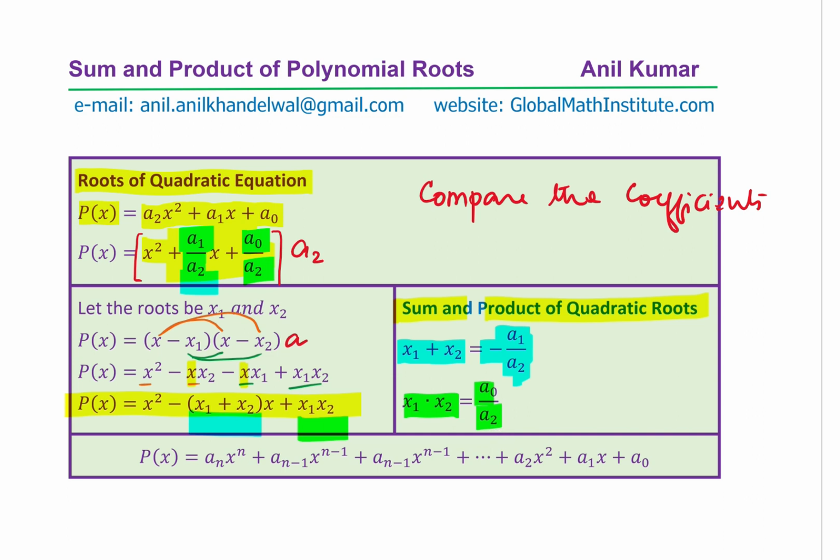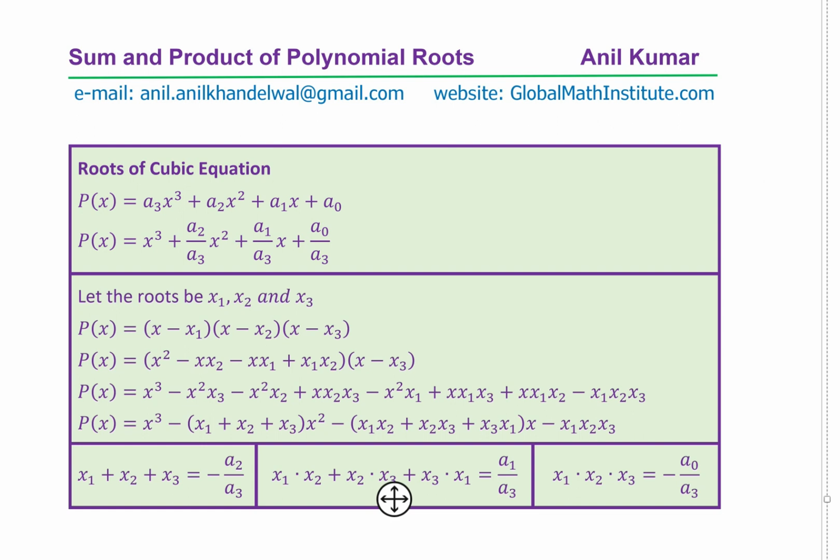So what do you notice here? In both the cases, in the denominator, we always see what? The leading coefficient. Is that clear to you? Correct? So we have derived the formula for the relation of the roots in a quadratic equation. Now let's extend this to cubic equations, correct? So now let's talk about a cubic equation.